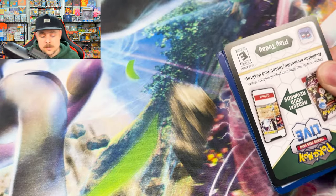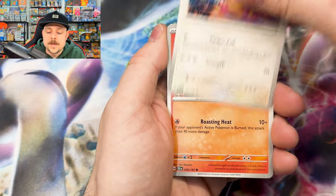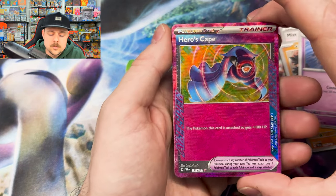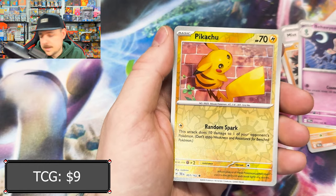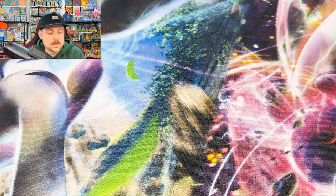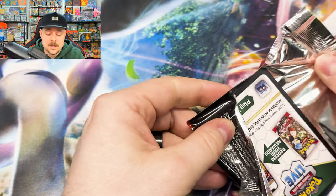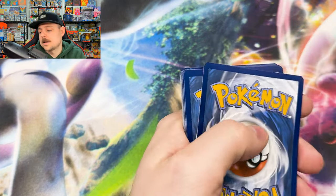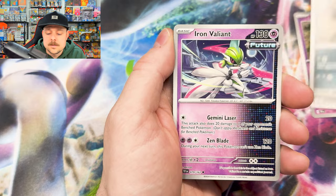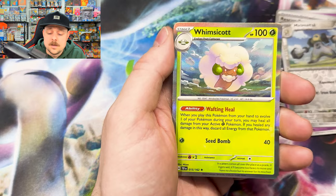So yeah, I don't know. Let's hope that we can keep pulling some heat out of this booster box, see if they're worth it. Pokémon Center's got them up for like 150, 160 like they usually do. But, oh, nice, Hero's Cape, ace spec. Pokemon Center's got them up for that price, but you can find them all around online for $99 to, I think, $105. They're readily available. It seems like not too many people are really focused on this set. And honestly, a lot of the cards are cheap enough that if you didn't want to open anything, but you still wanted a master set, you could easily go out and buy it.